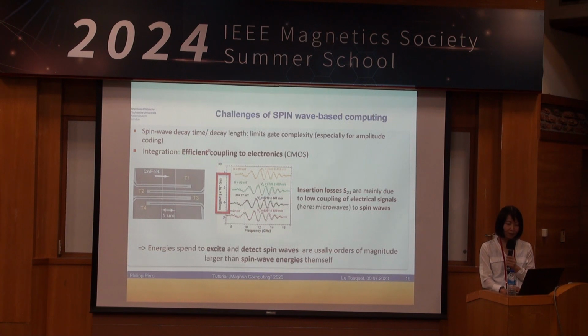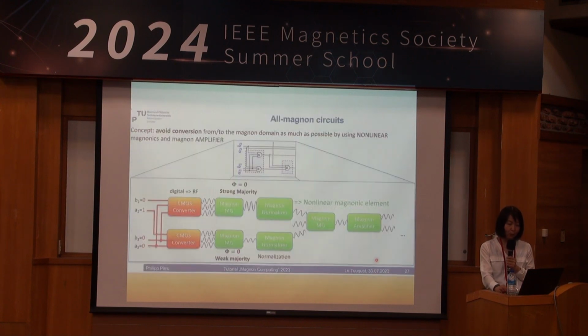One of them is the efficient coupling between electronics and magnonics. Also, in order to cascade multiple stages of magnonic devices, note that wave-based computing is analog computing, so the output actually depends on the input. So you also have to have what's called a magnon normalizer. Basically, after you're done with one stage of a logic operation, you need to reset the magnitude so they're normalized. So there are many good challenges for young people to work on.